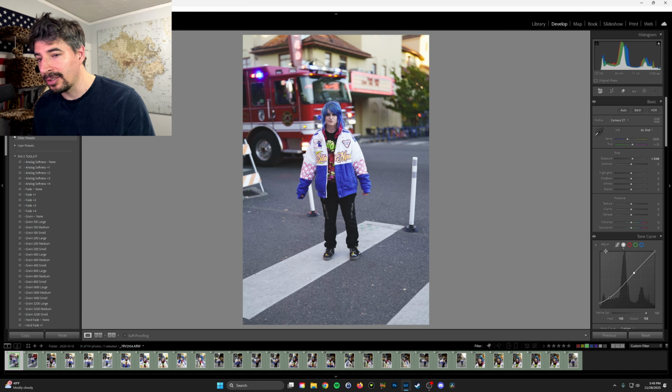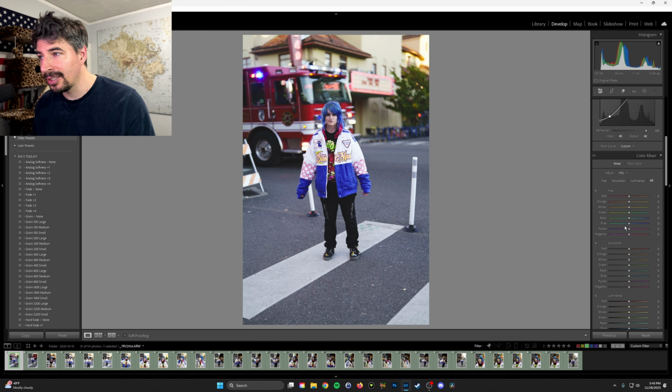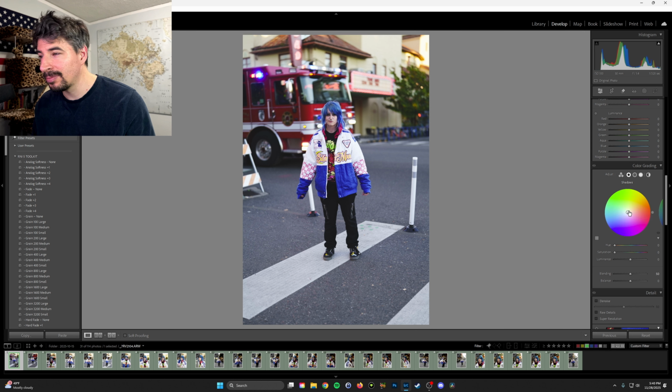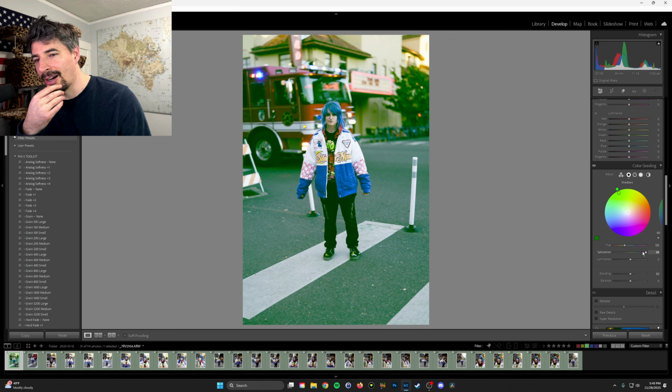She's wearing a very colorful sweater or jacket, so we'll definitely involve that. Bring down the mids a little bit for more contrast. This just goes straight into color grading at this point. We always use each individual knob here. So first we'll do shadows, which probably is going to be either greenish or red or yellow, somewhere up here. So basically what we start with is a lot of saturation in a random hue.